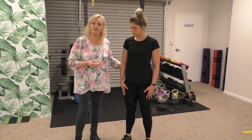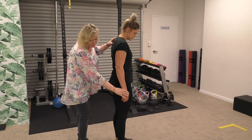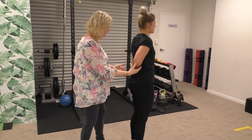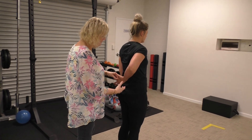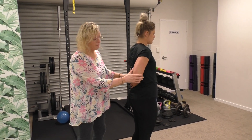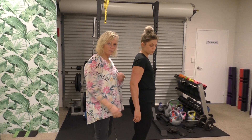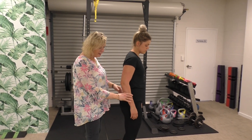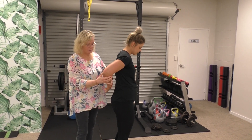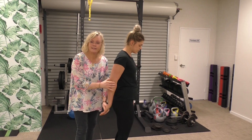The classic test you see very often for subscap is the lift-off test. The therapist brings the patient's hand up behind and places it on their back. We then ask whether they can lift their arm away from their back without straightening the elbow. Very often, if a patient has a deficient subscap, you'll see them use their triceps, straighten their elbow, or produce a cheating action. You can also hold the arm away from the body and ask them to keep it there — if positive, they'll drop back in or go into extension.